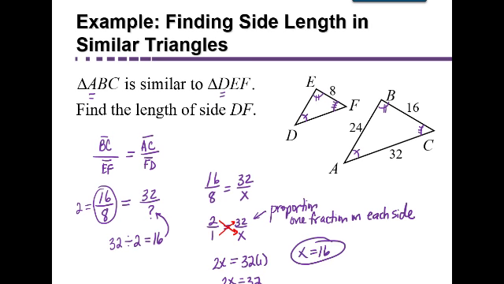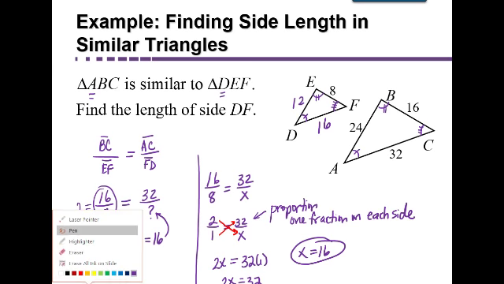All right, so this is a procedure that you can use in order to solve for a missing side of a triangle. So we have established this side is 16, DF, or FD, however you want to call it. Now you can probably tell just looking at these two triangles what the length of side ED is, right? Because ED is going to be half as big as AB, so that AB is 24, so this is just going to be 12.